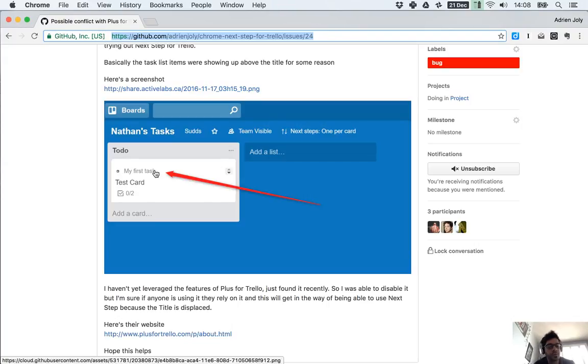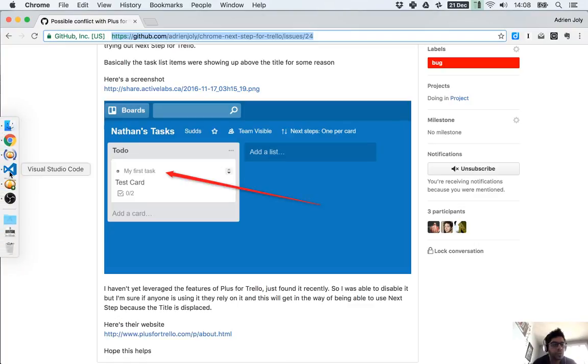It creates its own elements in every card. Okay, so we have to position the tasks in a different way. We cannot take into account the original title elements, but we have to make it work also when Plus for Trello is installed.